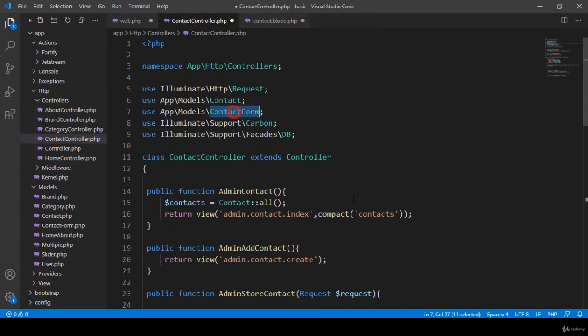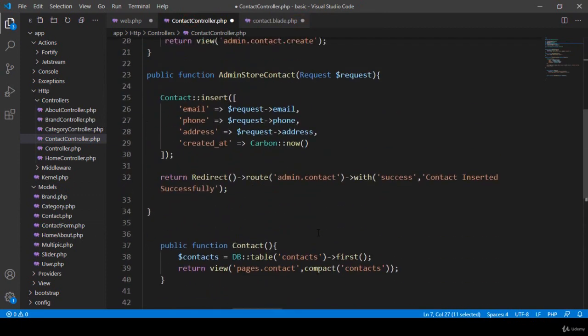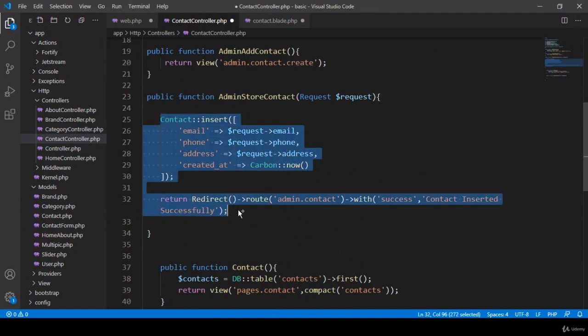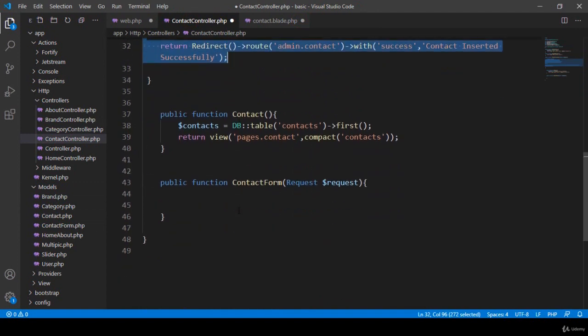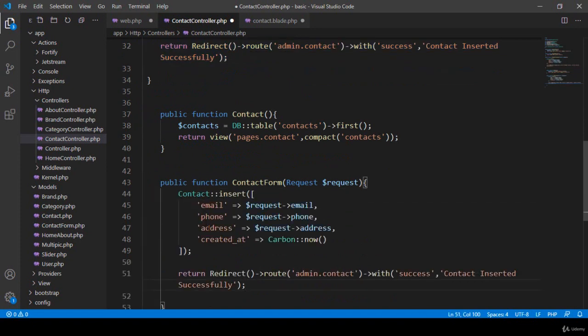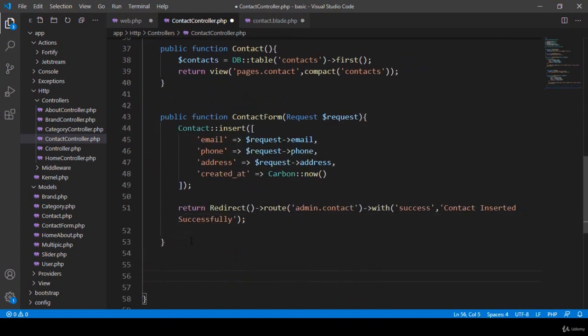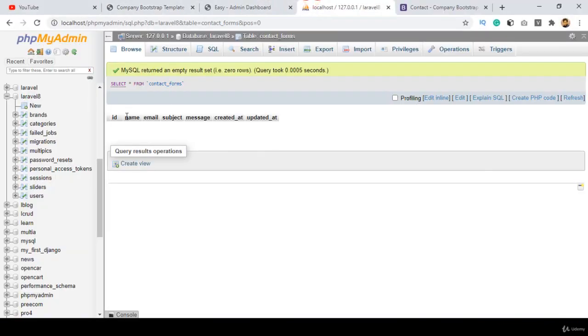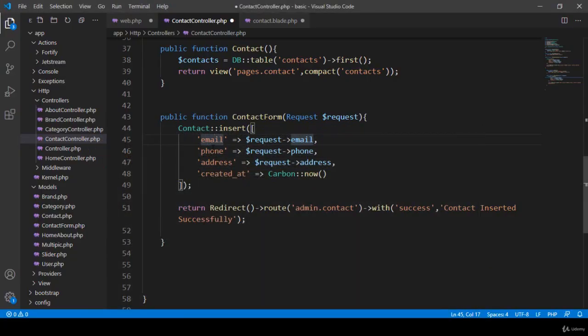Now with this contact form, I want to insert this data. It should be just like that same print. You can see I have already stored this data for our admin. It should be just like that same. Better I copy everything from here and paste it in this position. So that will be all our database fields. Our database field is a name. I name it as a name.